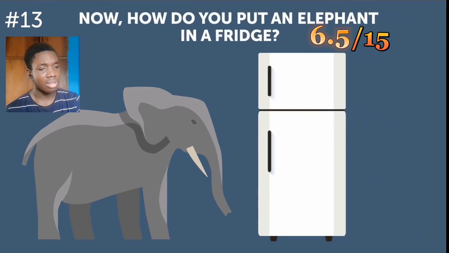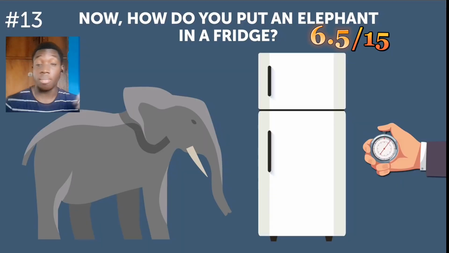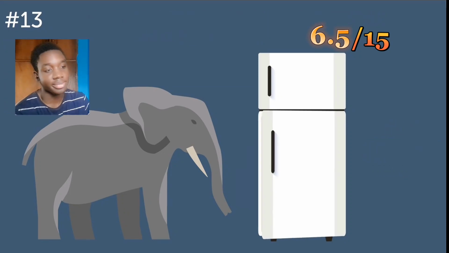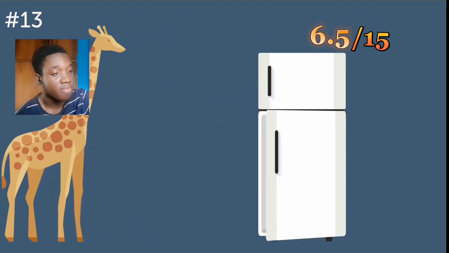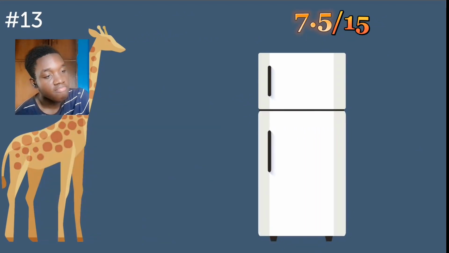13. Now, how do you put an elephant in a fridge? Okay, now these questions are just not seeming logical, like an elephant in the fridge. Okay, my answer is you just put the elephant in the fridge. Yes, that's the most logical explanation. Carefully open the fridge, take the poor frozen giraffe out, put the elephant in, and close the door. If you remember the giraffe, you're good at thinking about repercussions of your actions. Okay, these are starting to link to each other, so let's see what happens.